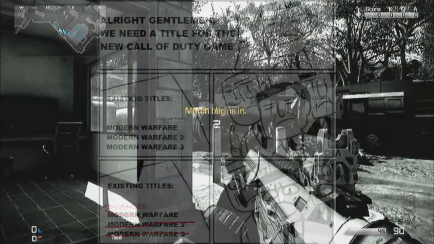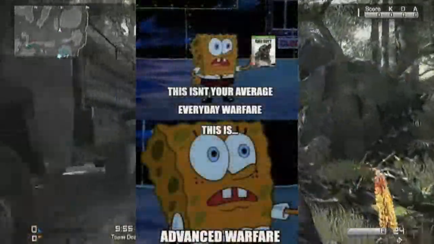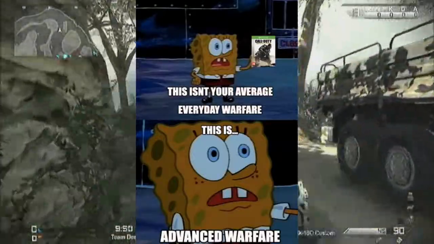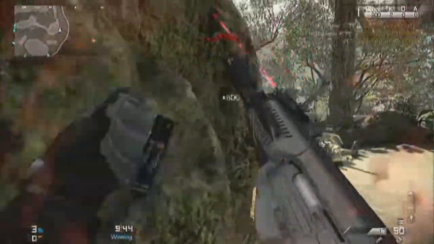Is there any kind of little mini game thing like Extinction or Zombies? There is, but this is the multiplayer Infoguide. I've never talked about the zombies in Black Ops 2, did I? Yes, you have. No, you did not. I swear I might have brought them up, but this time there's so much to talk about.